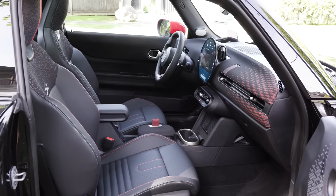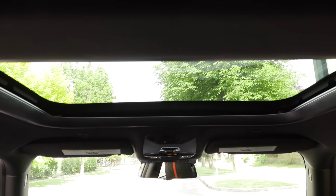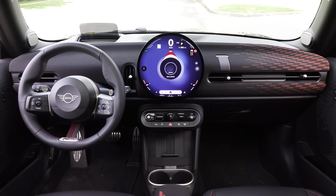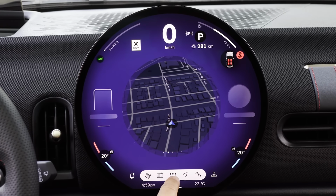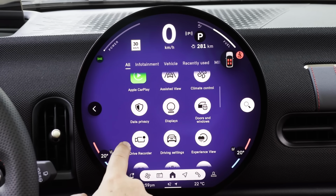I think that it's actually quite a clean design. It's uncluttered in here. You get the big eye. This big eye is maybe not picking up on camera. The definition of it is very, very bright and crisp, and you don't get reflection off it. Pretty much everything is done in there.